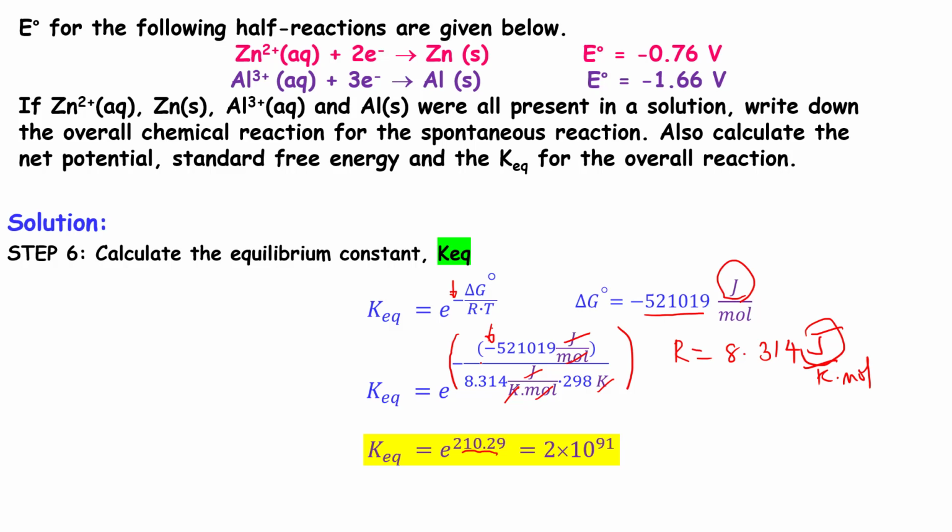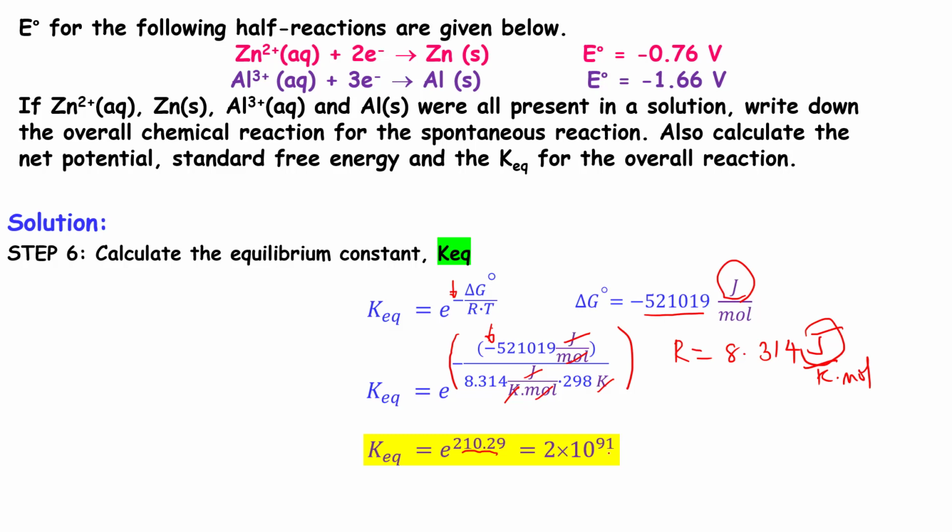And the second type of mistake that happens is that when you're setting up this fraction, which is 52109 divided by 8.314 times 298, it is better that when you're doing the fraction in your calculator, put the bottom part, the 8.314 times 298, within brackets, because sometimes when you put it the wrong way in your calculator, it's going to give you an incorrect value. So make sure that 8.314 times 298 is actually within brackets when you put it in your calculator, and then that's going to give you this 210.29.